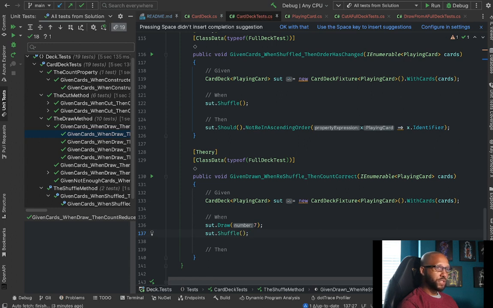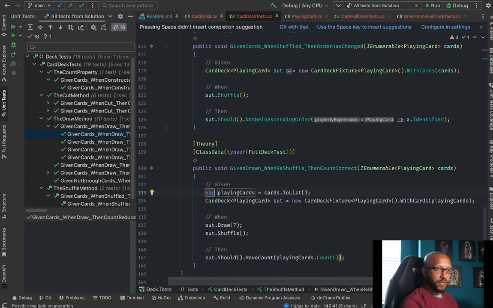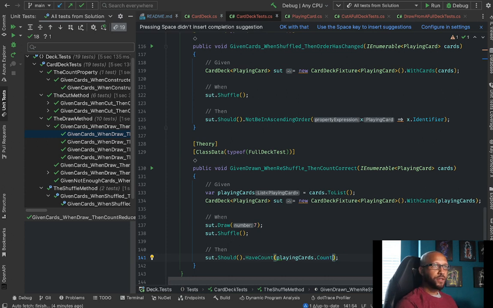And then we'll say that the system loader test should have count of cards dot count. Yep, I get it. Yep, you're gonna enumerate to a list. We'll have playing cards. We'll get rid of the excess. Oh wait, it's gonna let me do multiple.